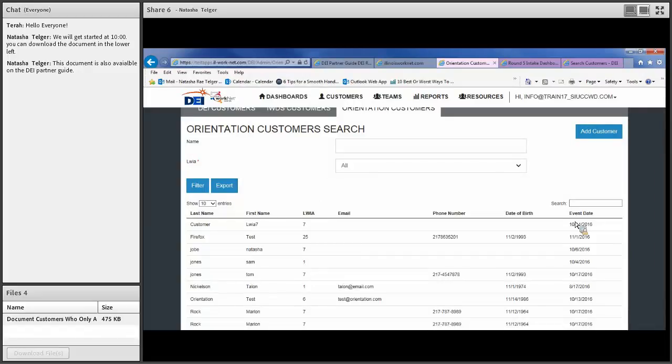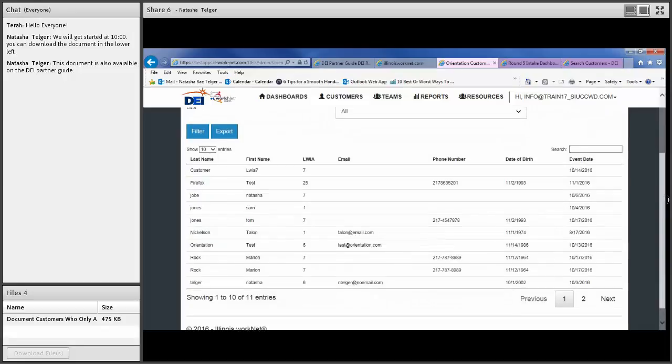So if these customers come in later on, they'll be added in for completing an application, and they'll be actually enrolled once they complete an application or they've been added into IWDS.